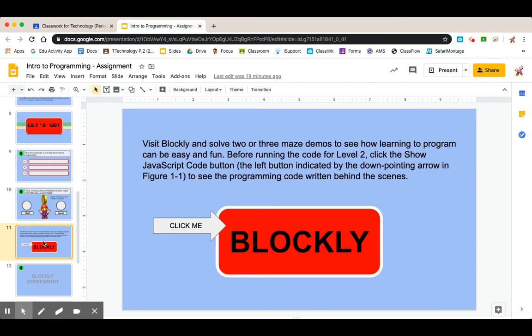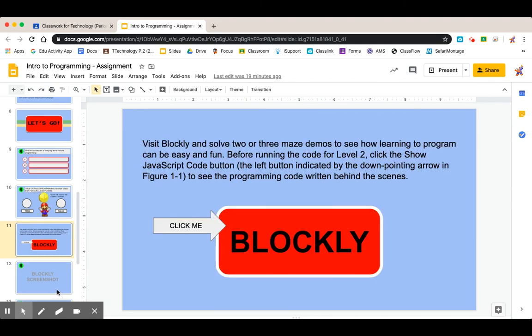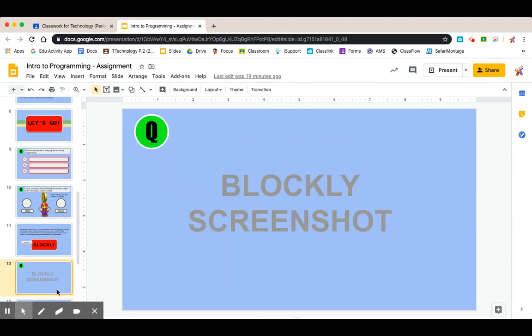You can Google. Blockly is a way for you to actually get some experience with writing simple programs. It says click me here, so go ahead and click that big red button, go into Blockly, and perform some programming tasks. Once you've done that, give me your print screen here.